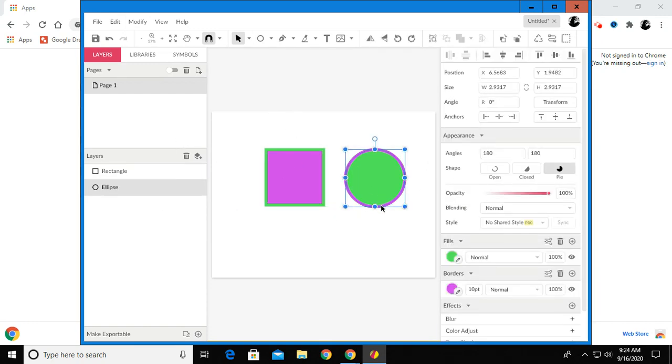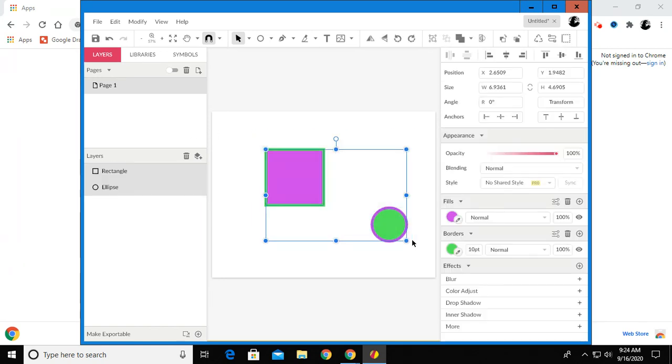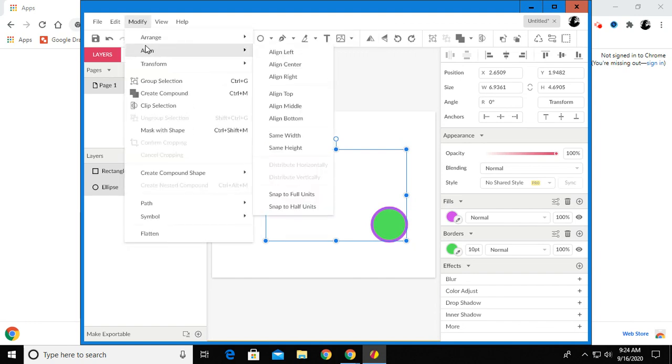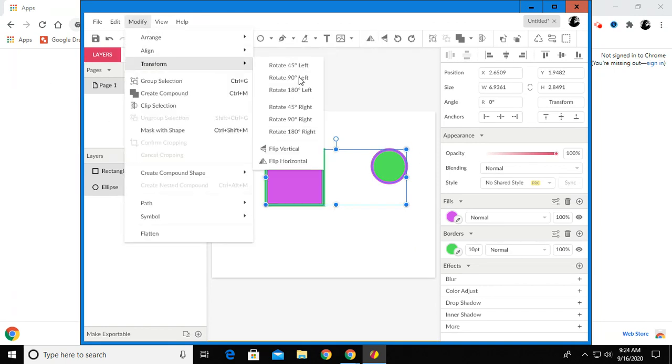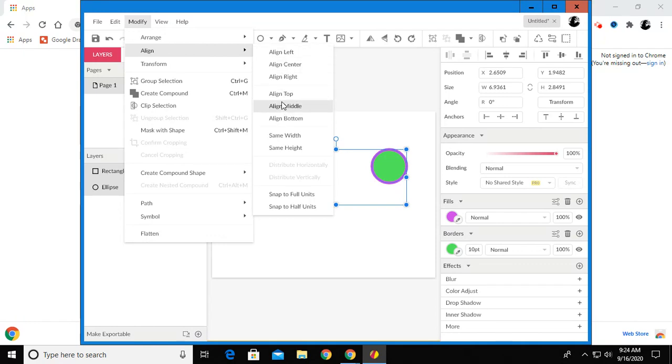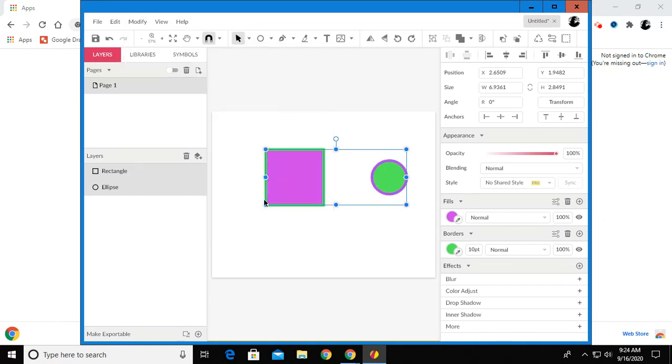And it's a little easier to see if I make this circle a little smaller. So I'm going to hold Shift because I want it to stay a circle. Push toward the center. Make it a little smaller. And look, say it's over there. So I'm going to highlight those both again. And again, I'm going to go Modify, Align, Top. And you can see the tops are lined up. Or I could do Modify, Align, Middle. And you can see the centers are now lined up. So that's how you use the Align menu. And by the way, there's also Align this way so that you could have them vertically aligned.